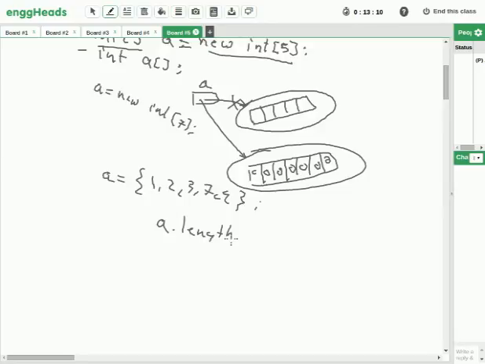Tomorrow we'll continue with this and look at arrays of reference type, then two-dimensional arrays and multi-dimensional arrays. That will continue tomorrow.